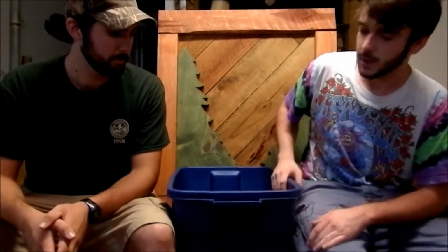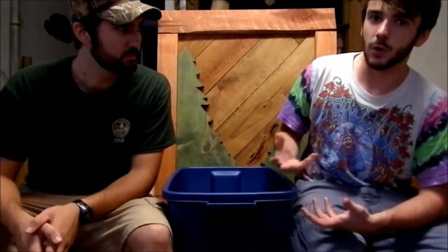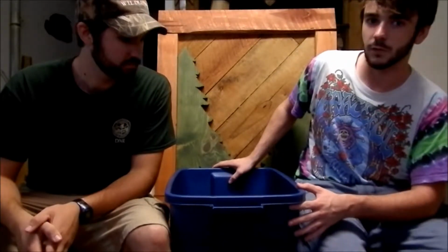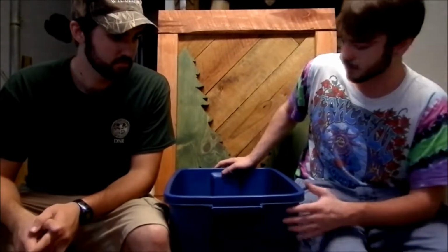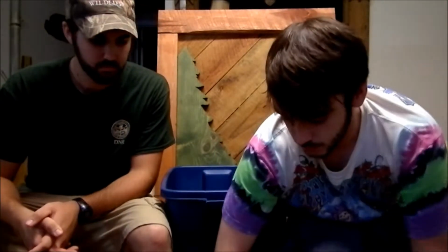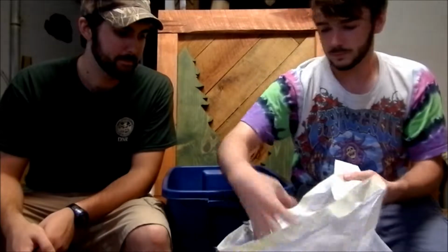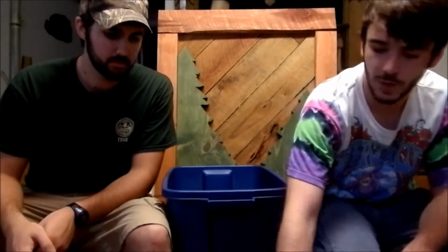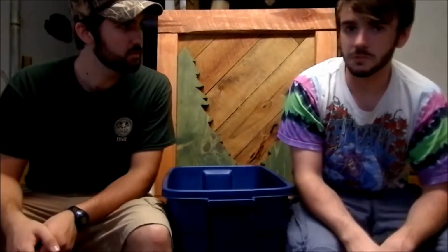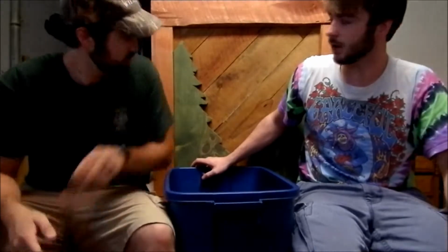Then we're going to add a bedding, which we'll moisten with just regular tap water. Not to the point where it's very wet, but to the point where it's damp and moist. Not so that it'll drown the worms, but just enough to give them enough moisture to breathe, since they breathe through their skins. And our bedding today is shredded newspaper. We just hand shredded it, ripped it into little shreds. So you can use newspaper, or shredded documents from a paper shredder at home, anything like that.